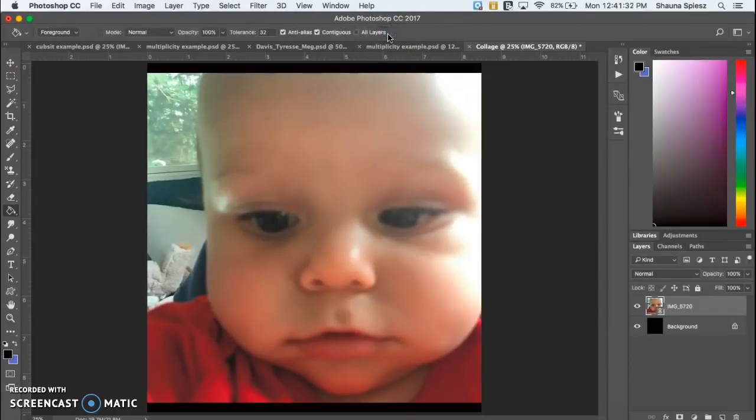And the next step is to decide how much of this picture you want to keep and how much you want to crop. So for this specific picture, I might want to keep just the eyes in my image. So I'm going to use my rectangular selection tool, and I'm going to select just that one section that I want to keep. One thing I would stay away from is selecting too small of a section, so being really up close with just the eye and then really up close with just the nose, because that usually doesn't tend to go together very well.